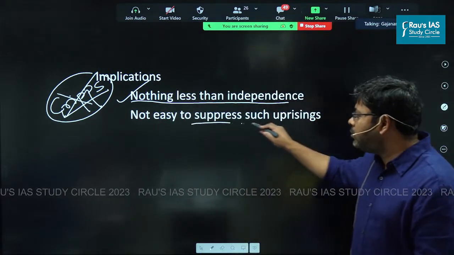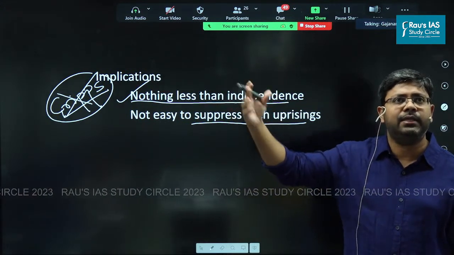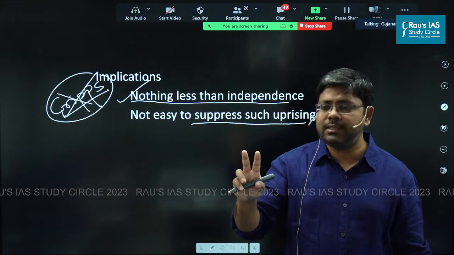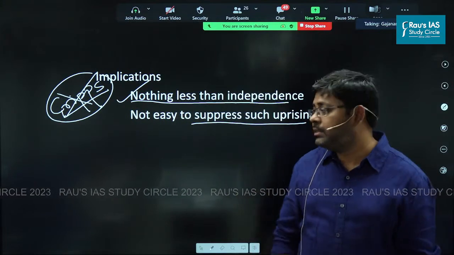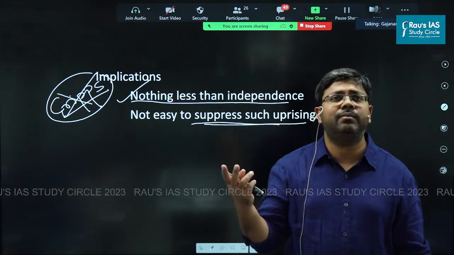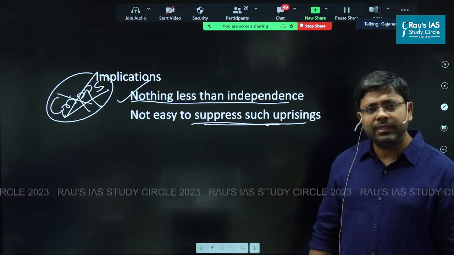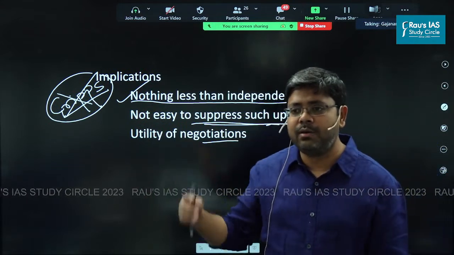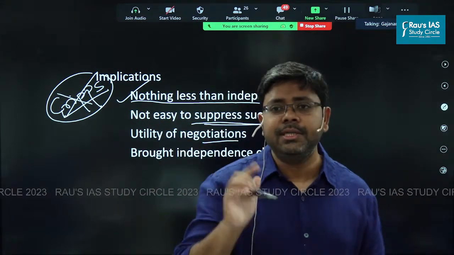Second, don't you think that the Quit India movement was such a big rebellion-like situation in India? Violent. Everybody was turning violent, rebellious against the British government. The Second World War had completely broken down the economic and military strength of Britain. Don't you think it was not easy for the British to keep suppressing such big rebellions in India very frequently? Don't you think that all this would convince them to go for negotiations, for the final transfer of power to India?